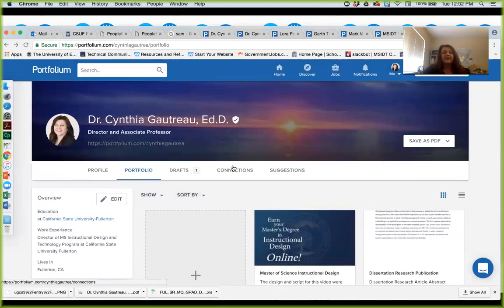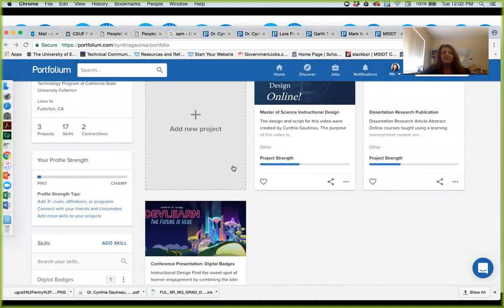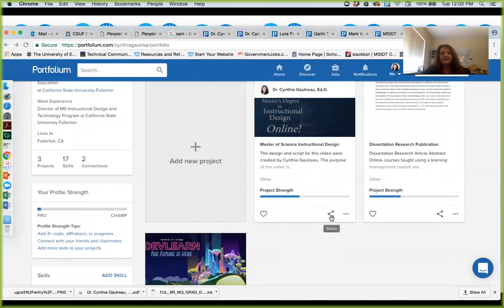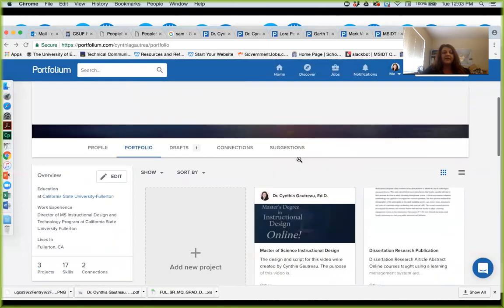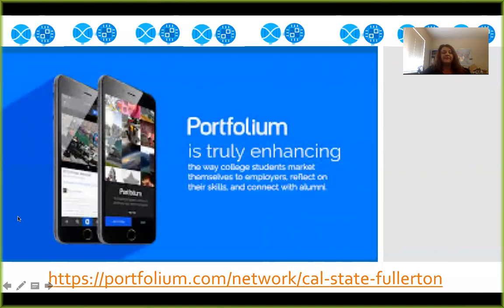So that's about it. You can get started on creating your portfolio. It is free. The upload space is unlimited, so you're welcome to use it. If you do have a large file, it will take some time to load. I would suggest you upload it to a website first and then provide a link to that. Or if it's a video, upload it to YouTube and provide a link to the YouTube video, much like I did here. So it's a really user-friendly and easy way to create a portfolio by using Eportfolios.